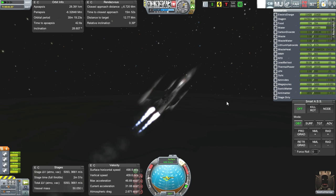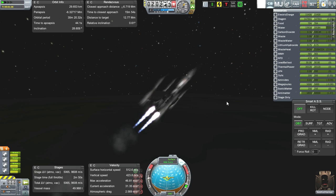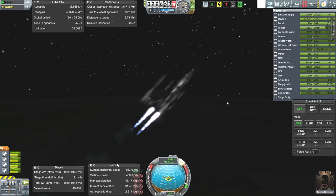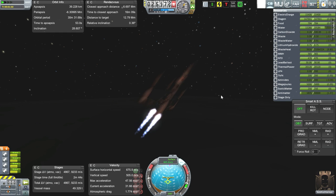Uh-oh, deviating. Remember, this does not have yaw control right now. I took off the rudders, the vertical stabilizers and the rudders, because, well, we're on vertical launch configuration, so I am only using engine gimbaling and the thermal nozzles don't have too much gimbaling on them, I don't think. You can see it glowing red here. We gotta keep this safe.